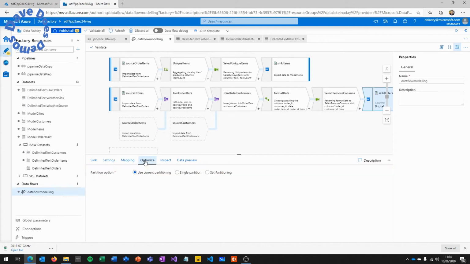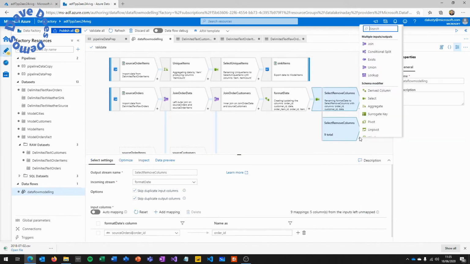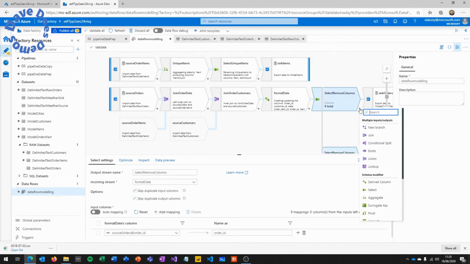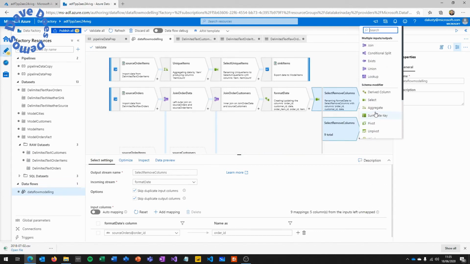And again, we're optimizing to a single partition. So I didn't explain that option earlier. This means that when we run this, it's actually only going to run on a single node. Because we're writing out to a CSV, it's not a particularly advanced file format. So we're having to lock it down effectively into a single node to do the processing so that when we output it, nothing goes wrong with the data. In normal processing, you would probably end up having it much more parallel because you're going to want it to scale outwards across a cluster.